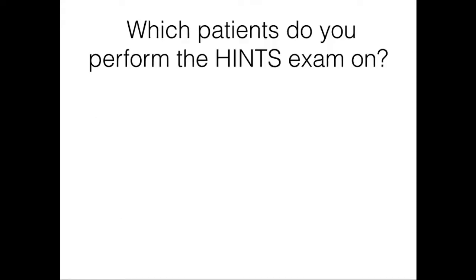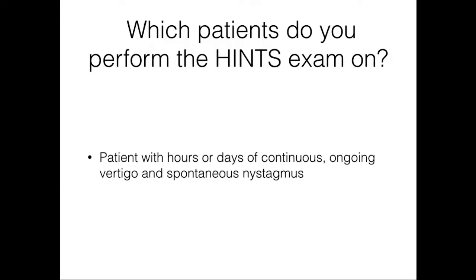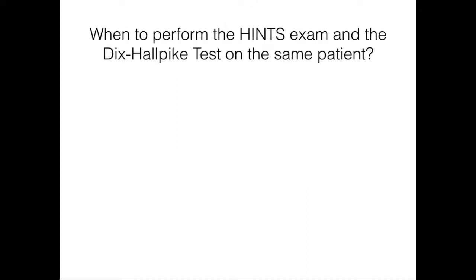Just to recap an important point, which patients do you perform the HINTS exam on? Only patients who are having hours or days of continuous ongoing vertigo and they have spontaneous nystagmus. So here's a last question for you. When do you perform the HINTS exam and the Dix-Hallpike test on the same patient?